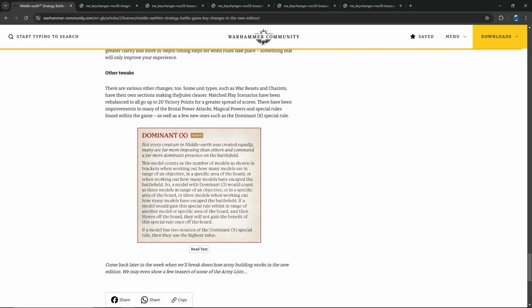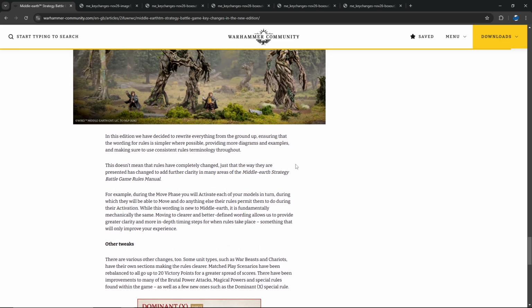They also talked about a couple of additional things here for different tweaks. So match play scenarios have been rebalanced to go all the way up to 20 victory points for a greater spread of scores. And there's also been tweaks to things like brutal power attacks, magical powers, and other special rules as well. Again, really interesting little bit of an article here.